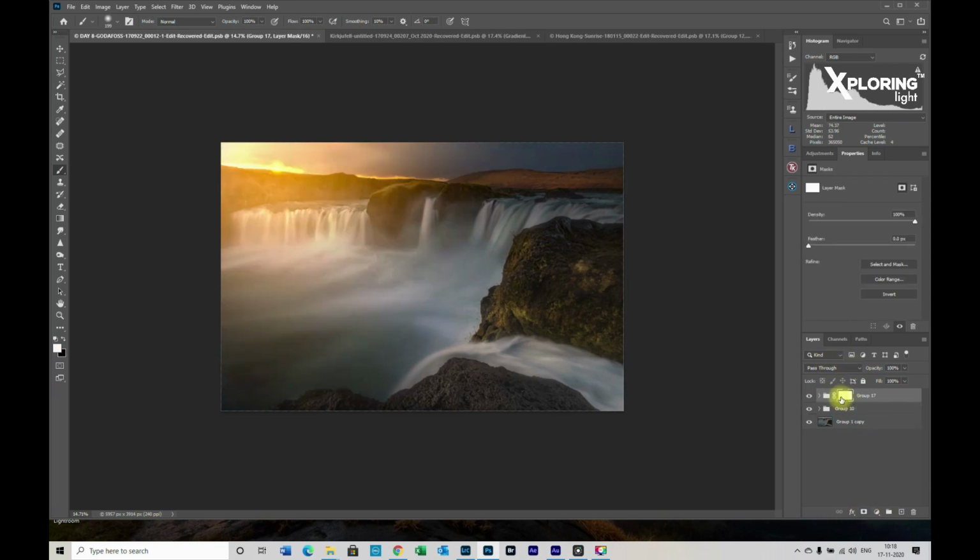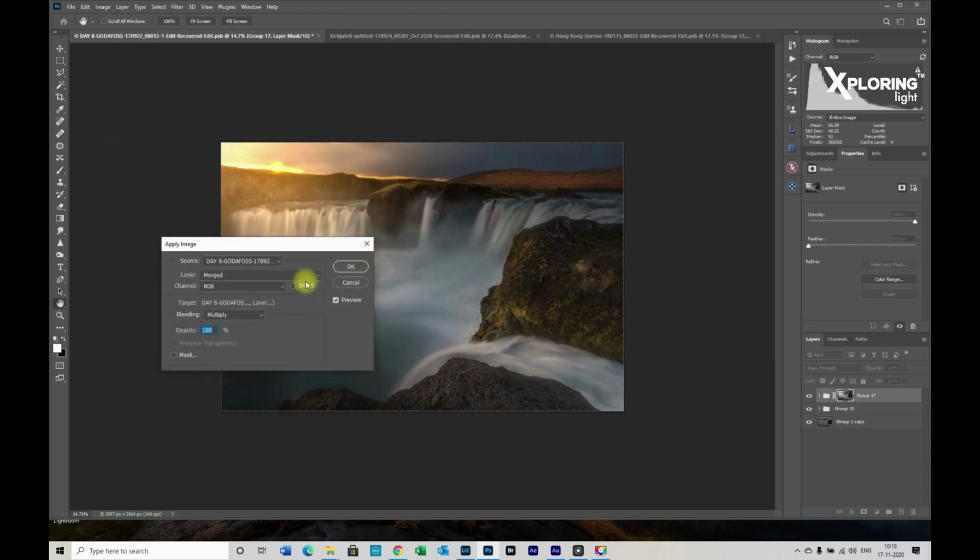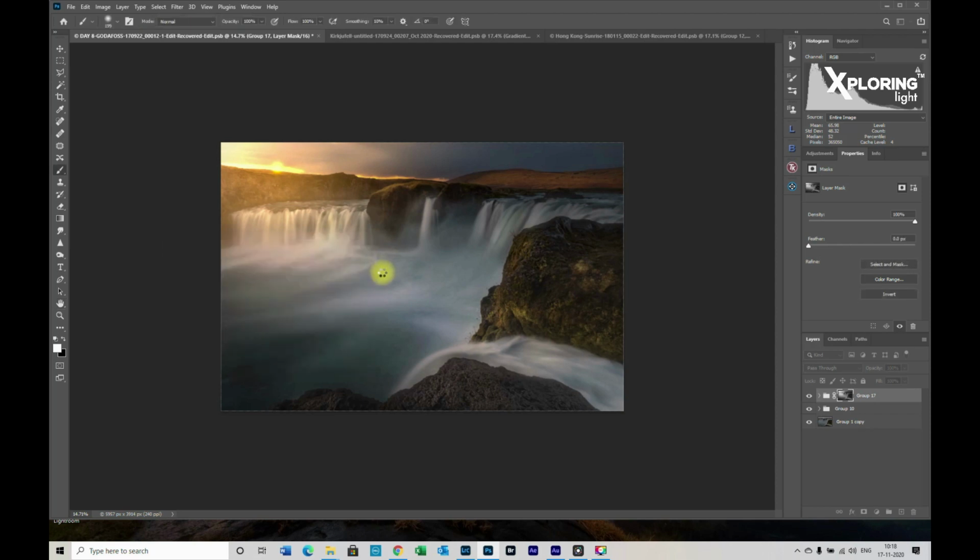Pull up a mask, and as you might remember, white reveals and black hides, so we want the white side up so that the glow is revealed. Go to image and use apply image, and just make sure the settings are pretty much what I have here. Ensure that the invert box is not checked, because if you check the invert box, that means the effect will apply on the shadow areas, and that is not what we want. We want this to apply on the light areas of the image. So uncheck the invert and press OK.